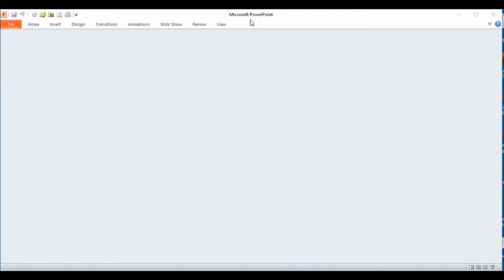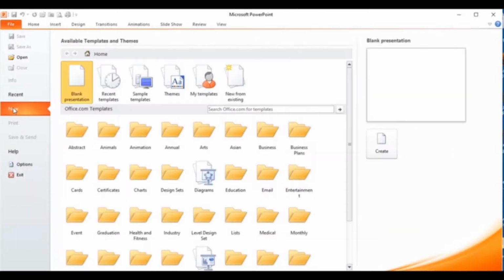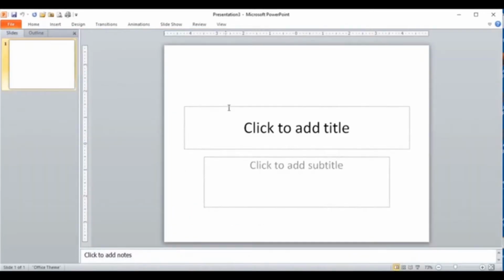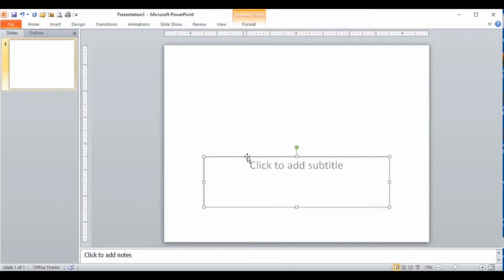Our goal is to download and size about a dozen images on a single page. We do so because decal paper is not inexpensive, so we might as well get as much out of a sheet as we can. To import our accumulated images, we open a new blank presentation, then click on the border around the Click to Add title box, and then click on the keyboard's Delete key to remove it. Similarly, we click on the Click to Add subtitle box's border and then hit the Delete key to remove it.